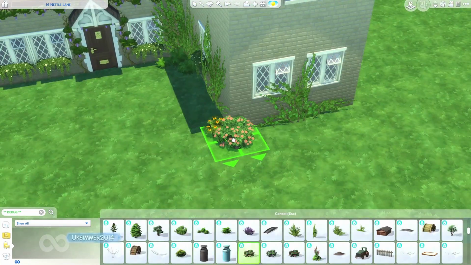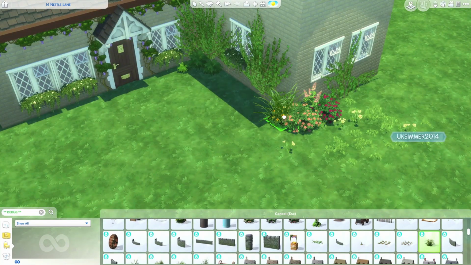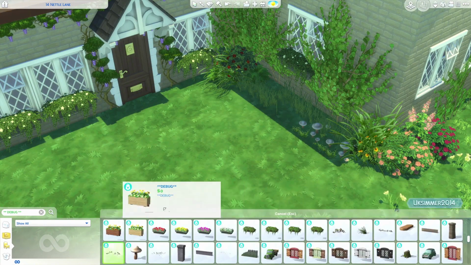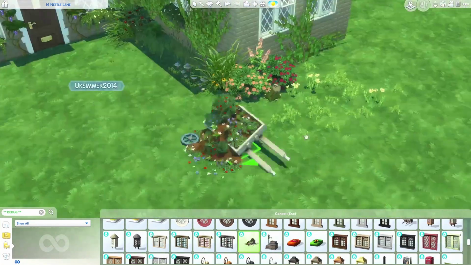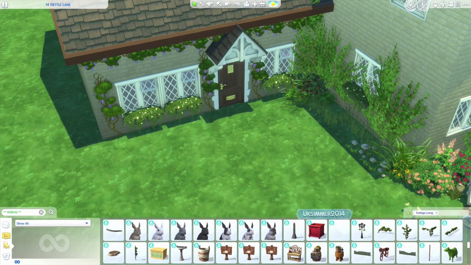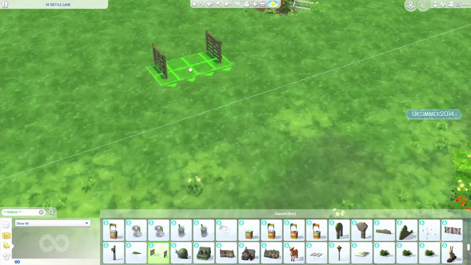But yeah, so the landscaping is probably my favourite part. I don't know why. I just really, really enjoy doing the landscaping. So this is probably where I spent most of my time with this build, and that was just layering and layering flowers and making it look pretty. But yeah, so that new wheelbarrow that's broken and fallen over with the plants in it, I absolutely adore that object. I think that's beautiful.